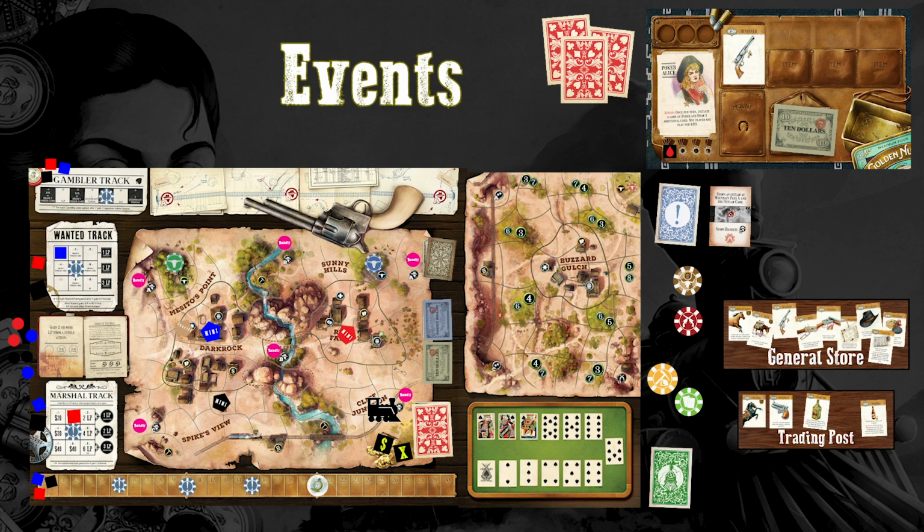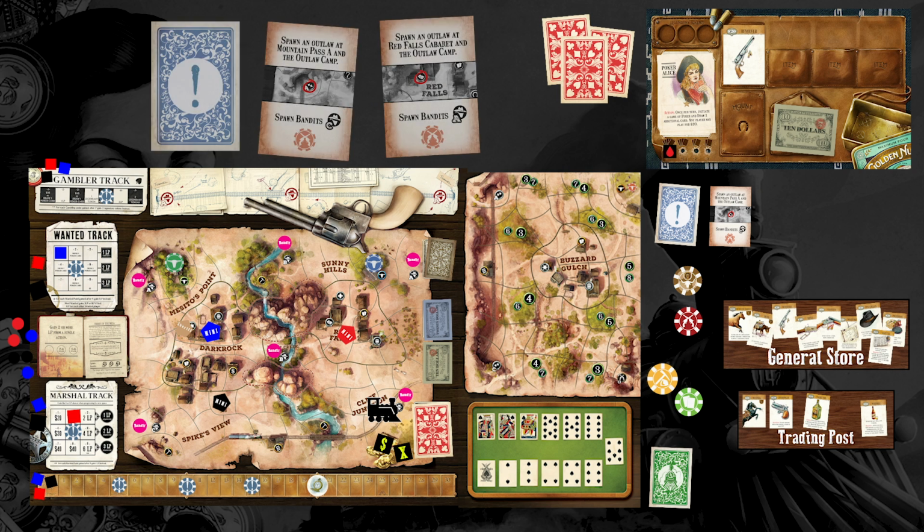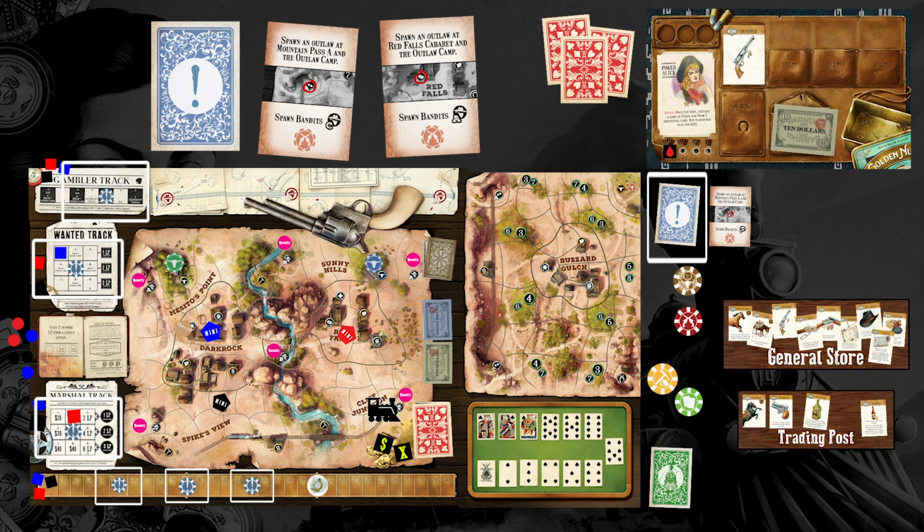Events. Ante Up introduces a new event deck offering new challenges for the players to face. The first time a player's scoring cube enters or moves through a space on any track containing an event marker, the player must resolve an event card from the top of the event deck. This event marker is then returned to the box after resolving the card. Often these event cards will place out new event tokens to the board. Please refer to your rulebook for an explanation of these new tokens.